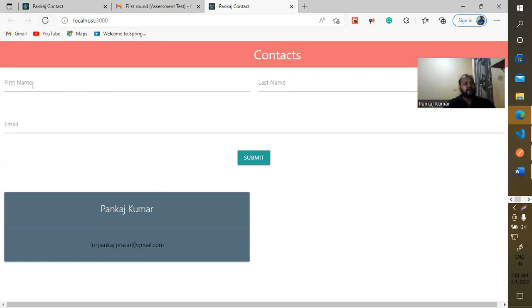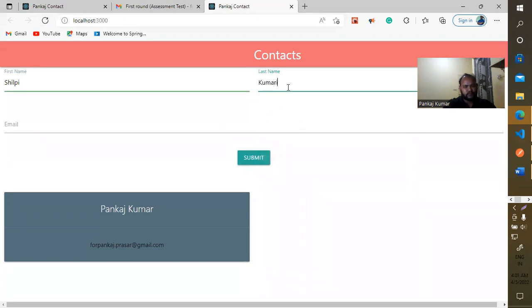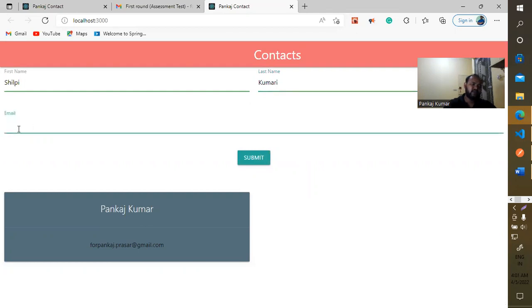Now let's add some data. There will be a login page, so there will be a user. If you click login, the details will be there. So let's write some more: first name, something like that, and let's give some email.